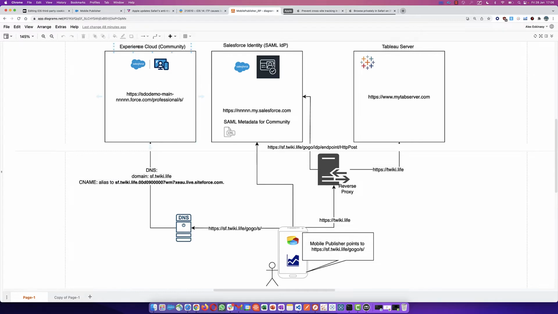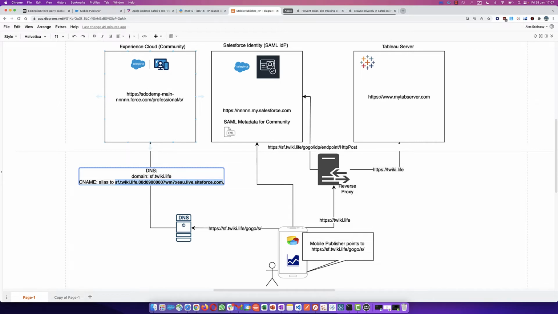Here we have the Experience Cloud Community, which is the main website this app is accessing. The community we put behind this domain here, so sf.twiki.live. In my case, this is my example. And in our DNS server, we managed to point this to the actual DNS record of that community. So that would be this place here.